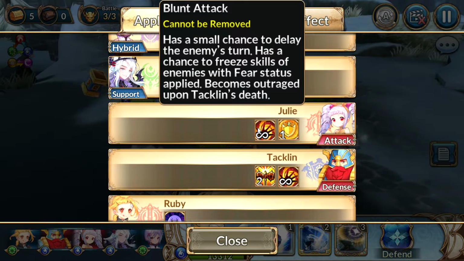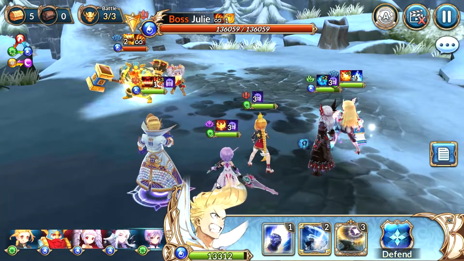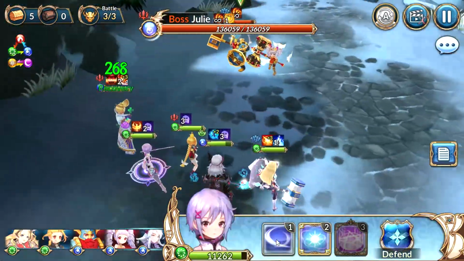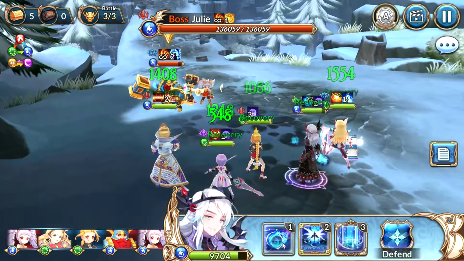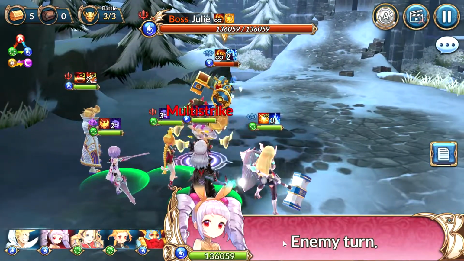Julie also has a small chance to delay enemy turns and has a chance to freeze skills of enemies with fear status. So if you get feared, you can't use your skills other than your number 1 skill. So there's a crit. Remove that debuff. Or remove that buff, I mean. Julie's still protected for 1 turn, so I'm going to try to do as much damage as I can.